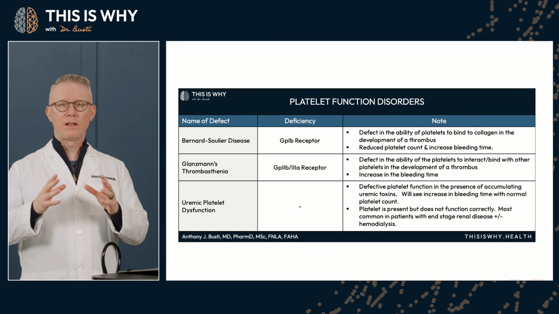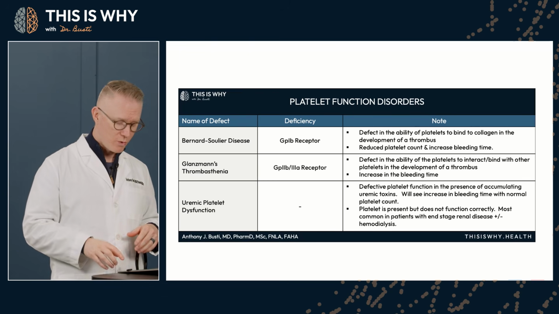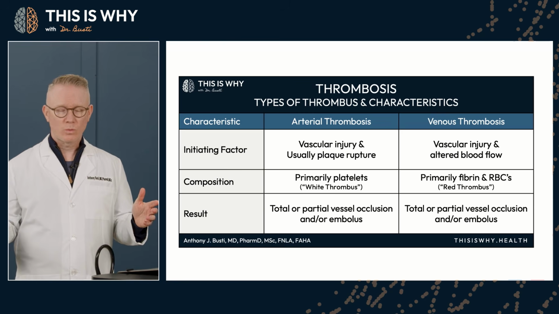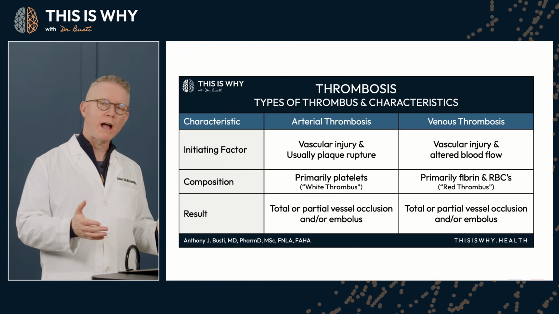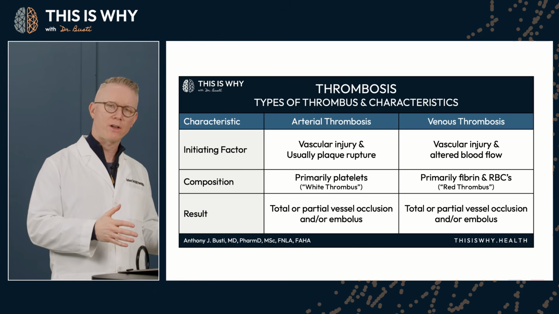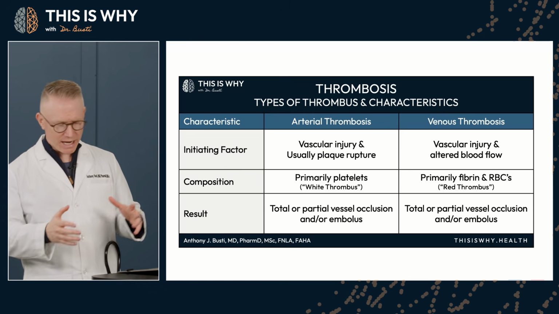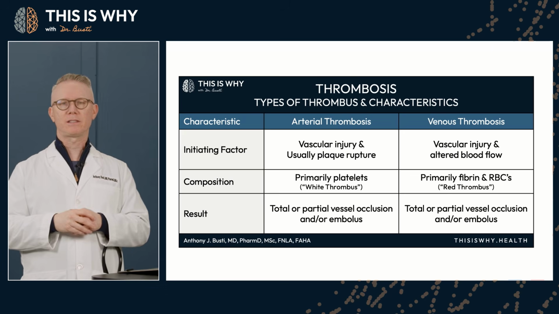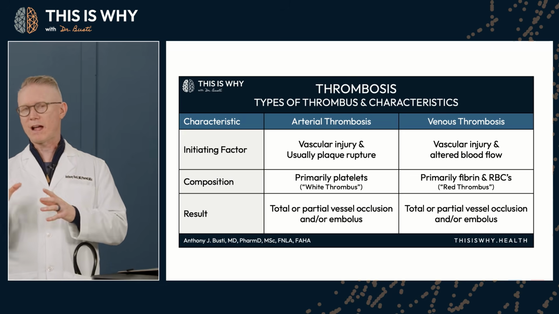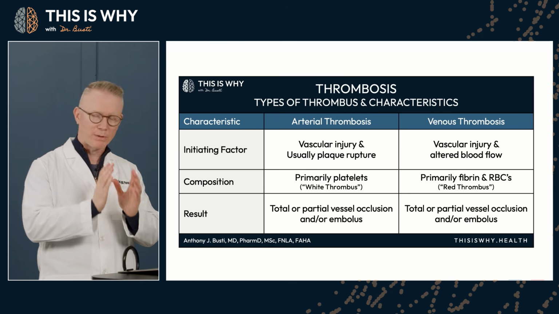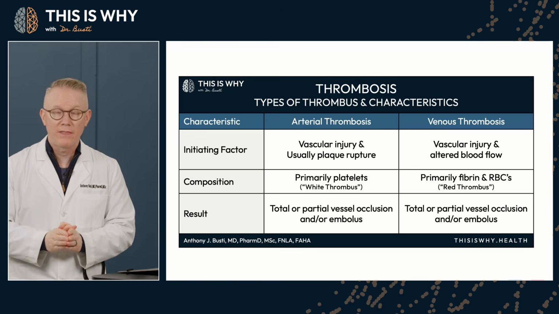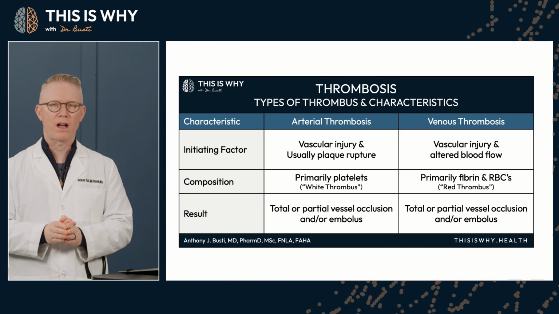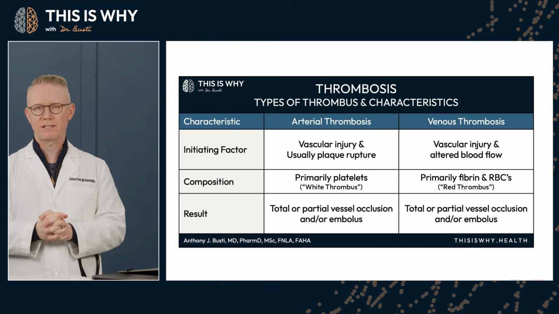All right, guys, let's now take a moment and pull this back together from where we originally started. That goes back to the clot. What type of thrombus is formed, and why, is influenced by where it is and the underlying pathology. If it's on the arterial side, usually from plaque rupture, we're going to predominantly see platelets. We call that a white thrombus because of the color. That doesn't mean there are not red blood cells or fibrin; it's just predominantly made up of platelets. So we're going to use a lot of antiplatelet drug therapy in those conditions. That hopefully makes sense to you. You don't need to memorize that. It should be a foundation for thought and expansion of the understanding of drug classes and disease states.